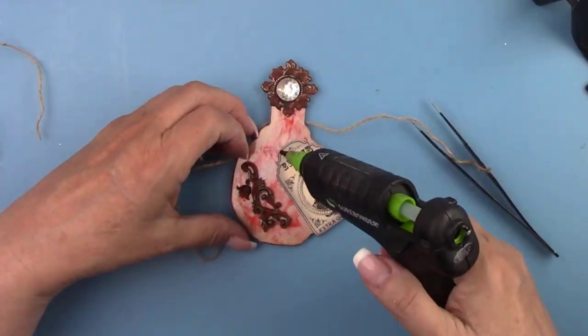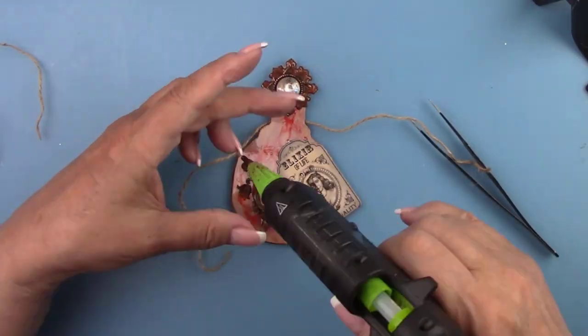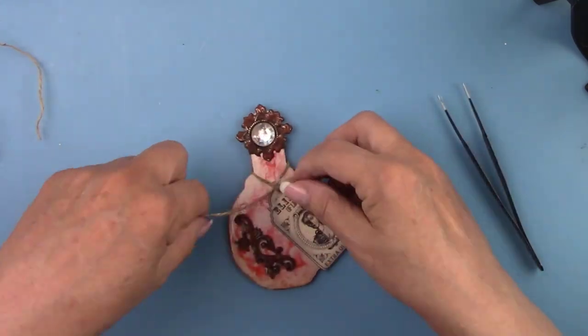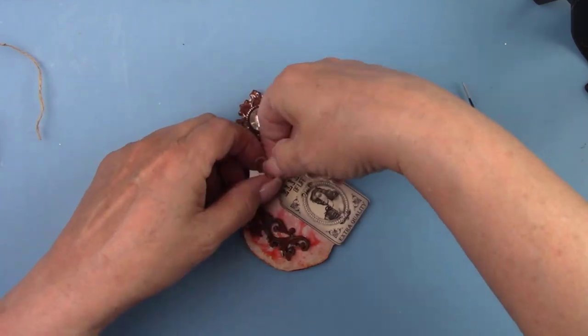On the red bottle, I wanted it to look like the tag was actually hanging around the neck of the bottle. So I added some twine and glued it to the top of the tag.